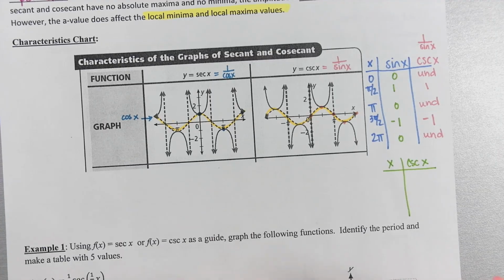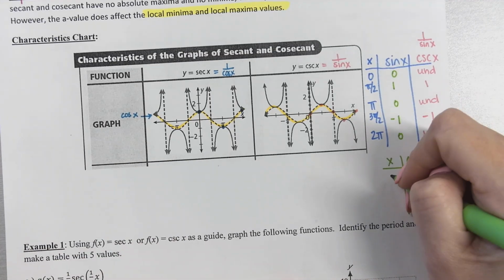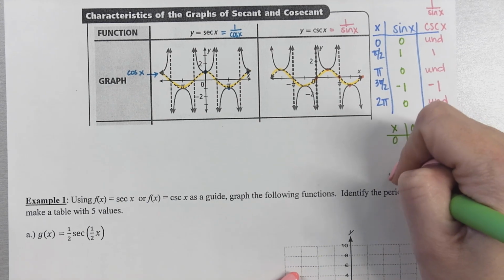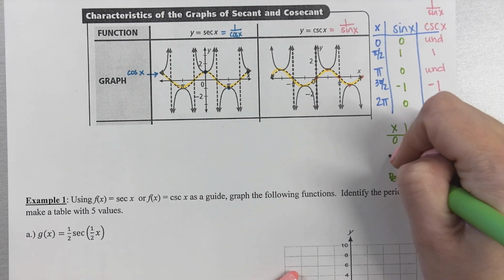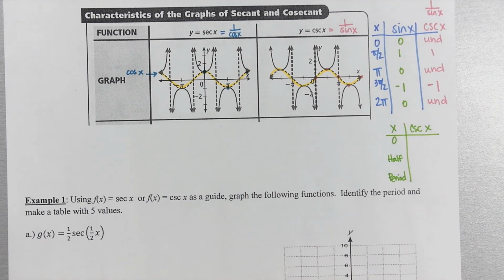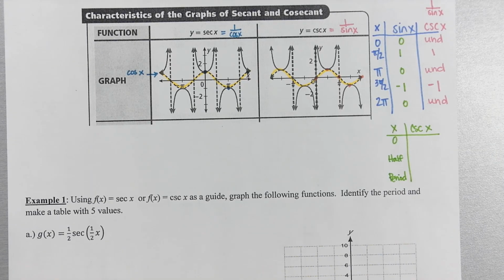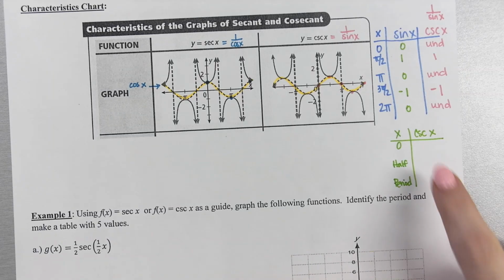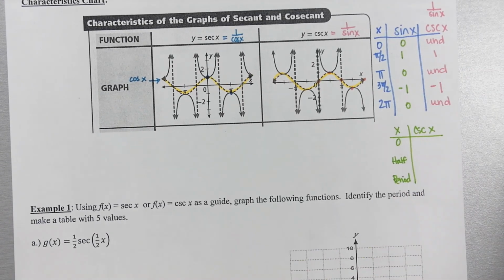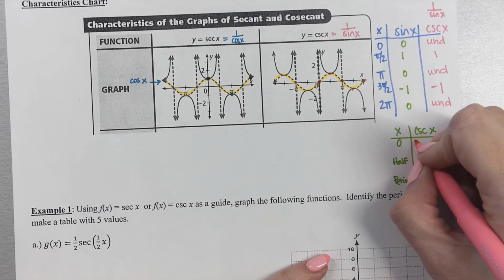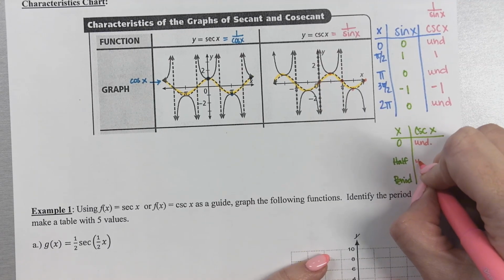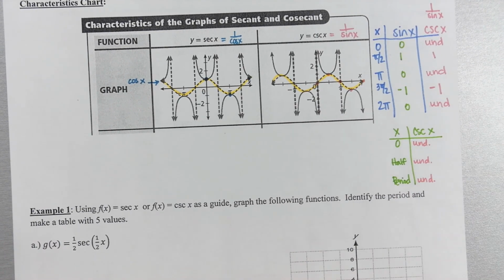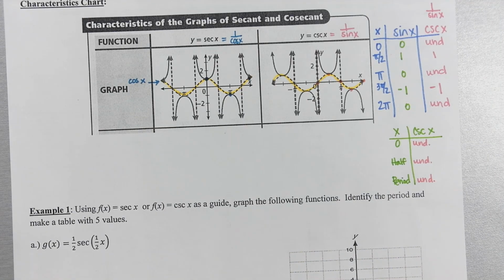Okay, so you're always going to start with 0. We aren't going to do any phase shifts. So with x, we're going to start at 0. We're going to end at the period. And then we're going to go halfway. And then, of course, we do the half of the half. Now because sine always starts at 0, that means for the cosecant, this is always going to be undefined at 0, at the halfway, and at the end, wherever our period ends.